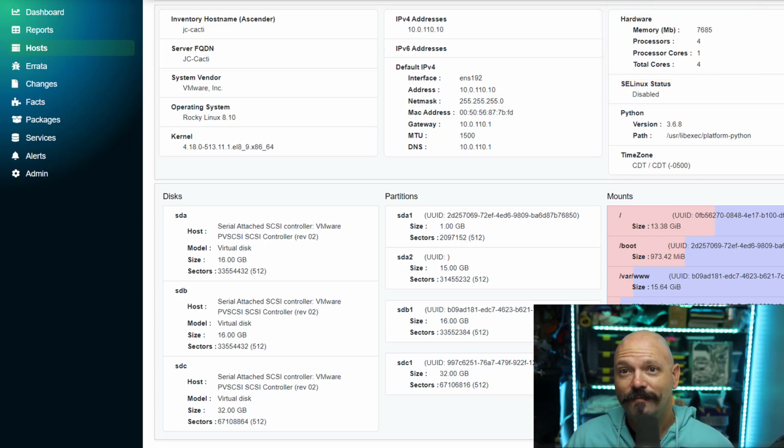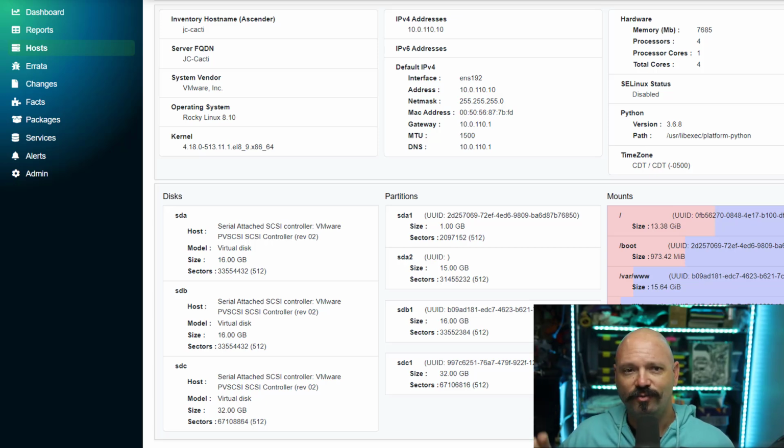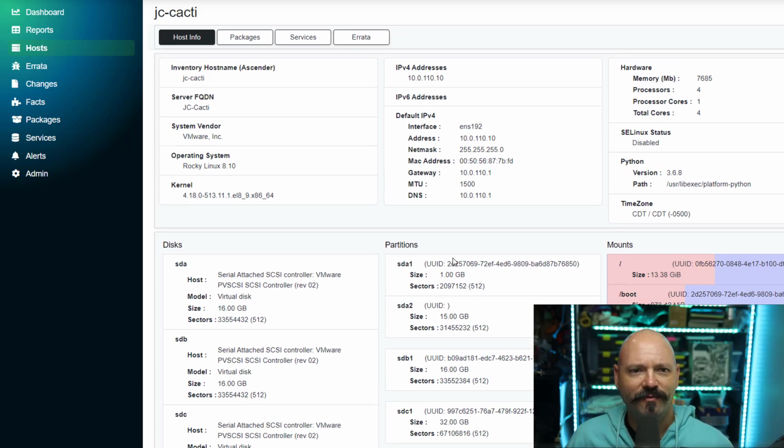So essentially, I've got a map here that I can, say, for example, upgrade systems with. Say I'm running Rocky 8 and I need to move to Rocky 9. Kind of the best practice is to build a new Rocky 9 box and then migrate your apps over there. And now I know exactly how much hardware resources to send over to that thing, and even the IP addressing that I can place on it. So if I want to keep the exact same IP, I can place that exact same IP on this host whenever I get over there, right? It's very convenient information right there. But it goes beyond that.